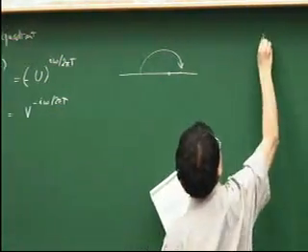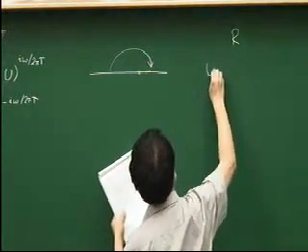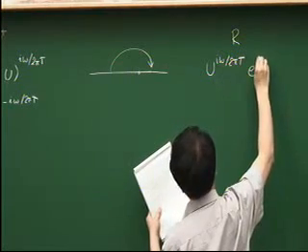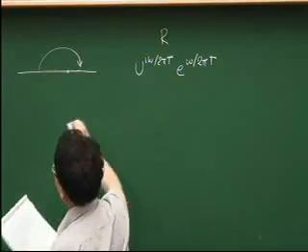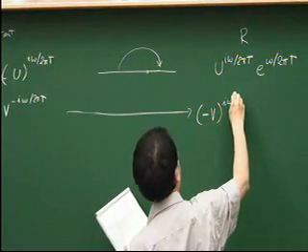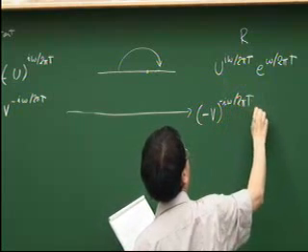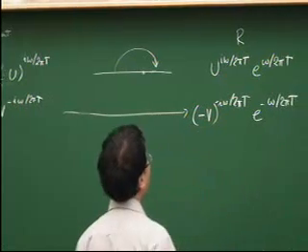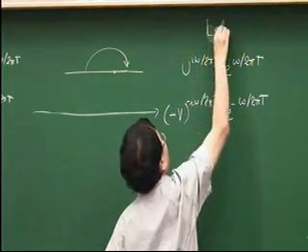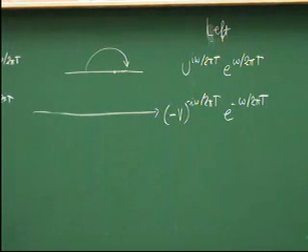Then on the right, what one would find is u to the power of i omega over 2 pi t times e to the power of omega divided by 2 pi t. And this one translates into minus v to the power of i omega over 2 pi t times e to the minus omega over 2 pi t, on the left. And so this is the condition of analytic continuity.